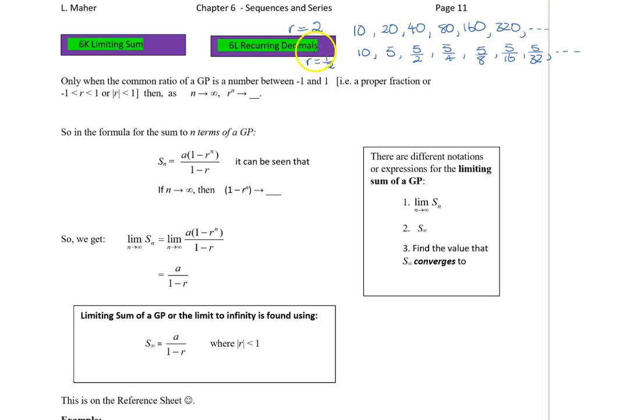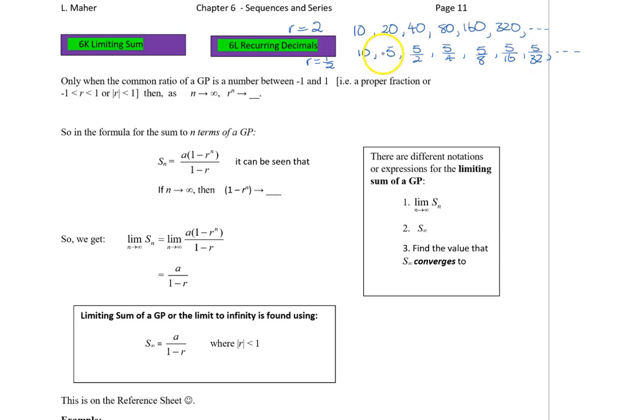On the other hand, when we have a GP and r is equal to a half, for example, well, we start off with 10, but this time our ratio is a half, so we get a 5. Then we get 5 on 2, which is 2.5. Then we get 1 1/4. And then we get, because all I'm doing here is multiplying everyone by a half, 5 on 8, a number just a bit over a half. 5 on 16, a tiny bit more than 1/4.